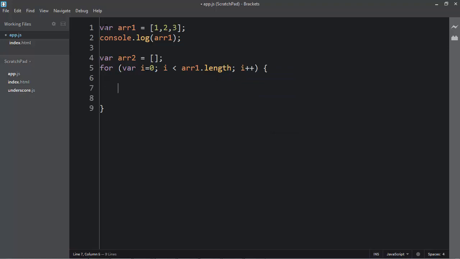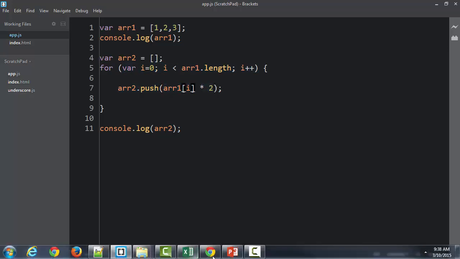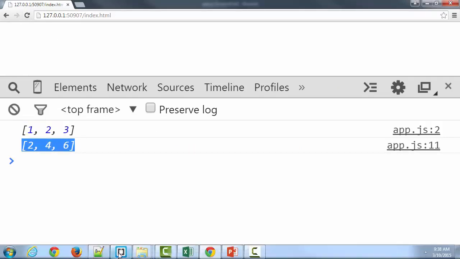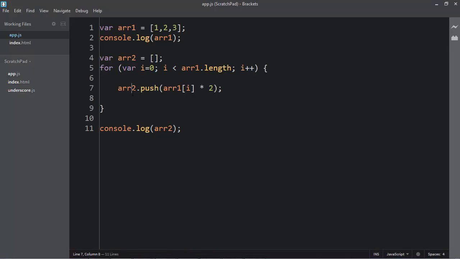Let's say array1.length. There's a length property, how big it is, how long it is. And I'm going to use the push method to, let's say, double each value in this first array. So I'm creating a second array that has each item double the value of its equivalent item in the first one. So I loop over each item, and I push a value that's times 2 of that. So I get 1, 2, 3, and then my new array is 2, 4, 6.